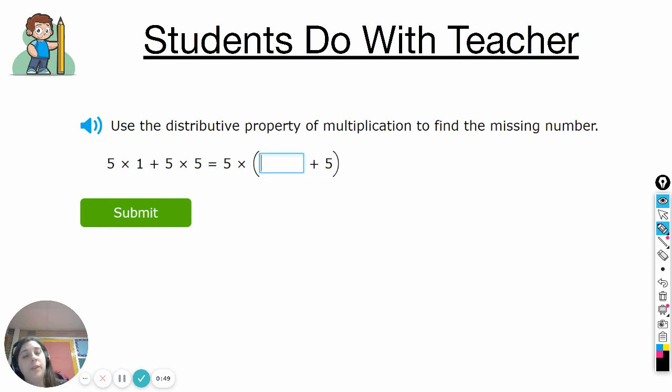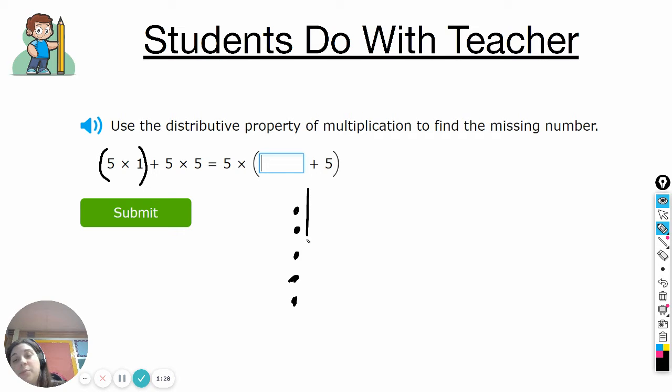As you can see, this first part here is 5 times 1. So we know 5 times 1 is the same as 5 groups of 1, or 5 rows of 1. So what I need to do first is I need my 5 going up and down. Okay, that's the beginning of each of my 5 rows. Now each row needs 1. Well, as you can see, there's already 1 in each row, so I just get to leave it like that. That's 5 rows of 1.